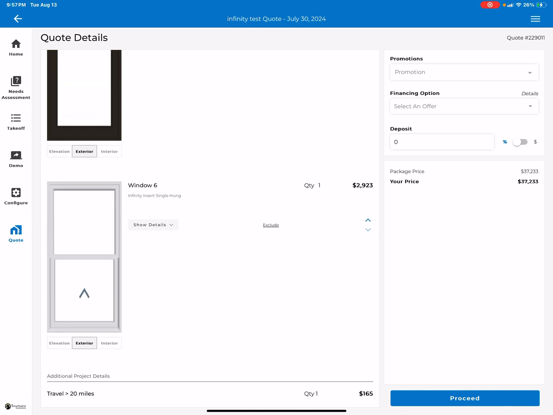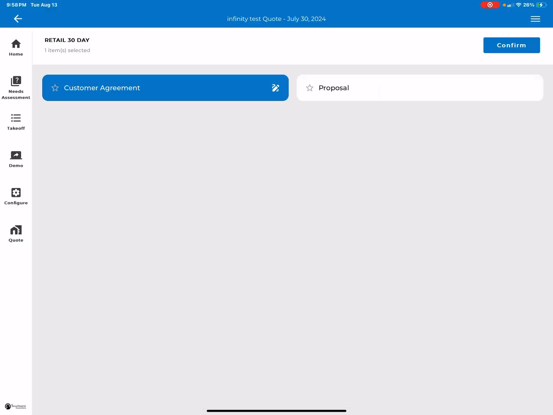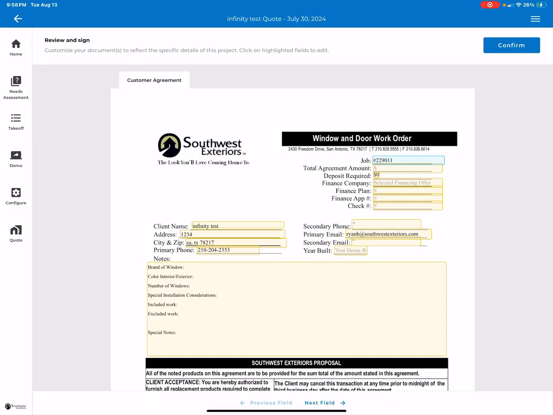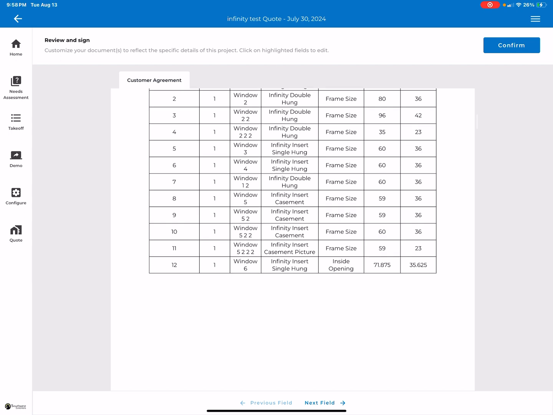It's one quantity, but I had 55 miles, if I recall correctly, 55 miles from the office times 3 days, which is how I get my 165. So we got one way, $1 a mile, and this is undiscountable, so it in essence is redlined. The full amount is redlined. So I'm going to go ahead and build my work order, customer agreement, confirm. And here's my work order, which this y'all should be familiar with.